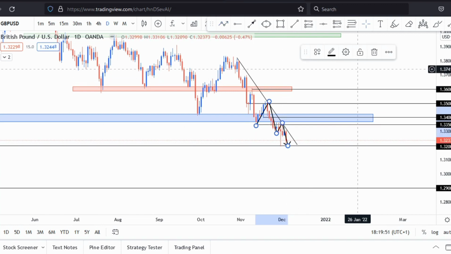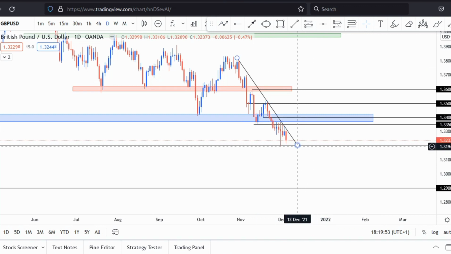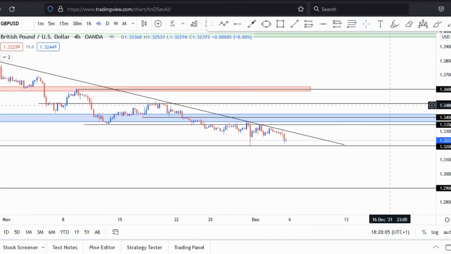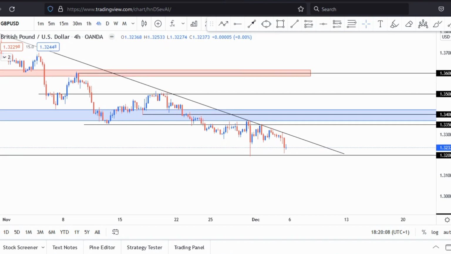All right, and now price got to this 1.32 level, and the daily candle and the weekly candle closed strongly bearish as well. What I'm expecting in the upcoming week for GBPUSD when we go to the 4-hour time frame is one of two things, and the key areas can easily be identified.